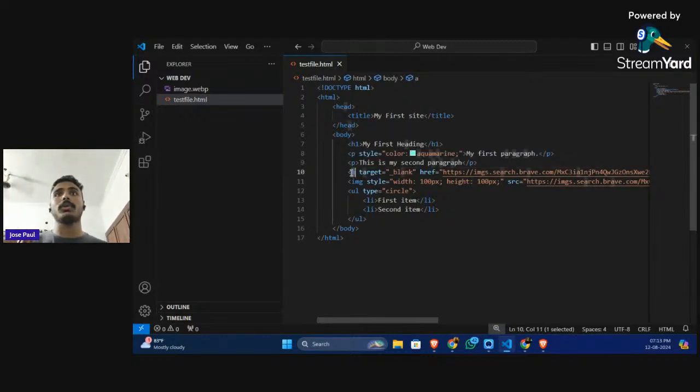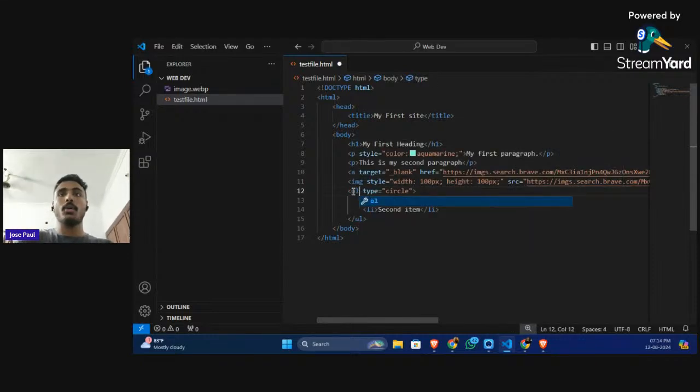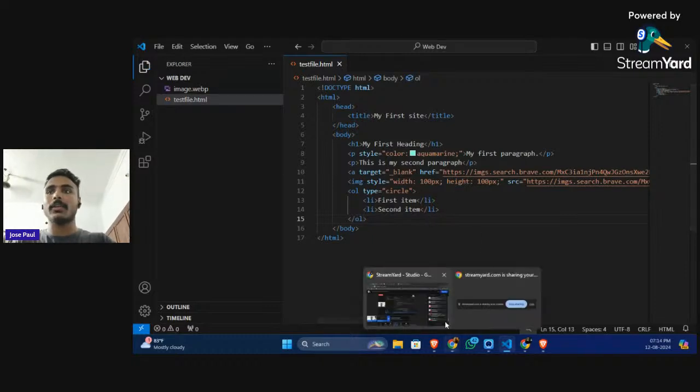It is used so we can click on a text and it will link to something. We have used the img tag. It is used to display an image. We used the unordered list ul tag to list items in an unordered way. We had the ordered list ol tag to list items with ordered characters. So these are the tags that we have learned till now.